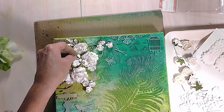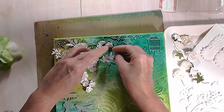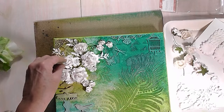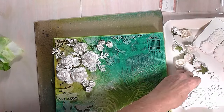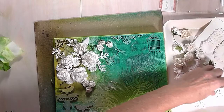These are great little leaves. I've used these from the foliage die from Kaiser Craft. I love this die. One pass and I've got all these yummy little leaves to actually use as I want. Again, I'm just applying these with a bit of glue on the bottom, and I'm slipping them behind the flowers.